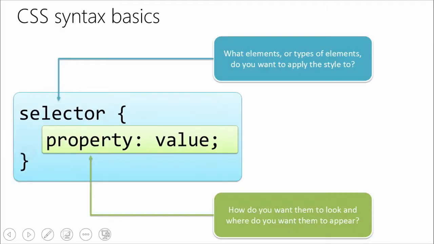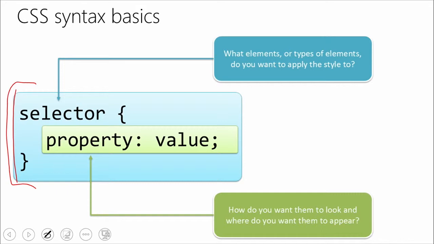And the thing that you're going to notice is that this syntax is going to be true pretty much universally. So regardless of where it is that you happen to be applying this CSS, so if you put it into a section on a page, which we're going to take a look at, if you put it into an external file, it's still always going to be the exact same.